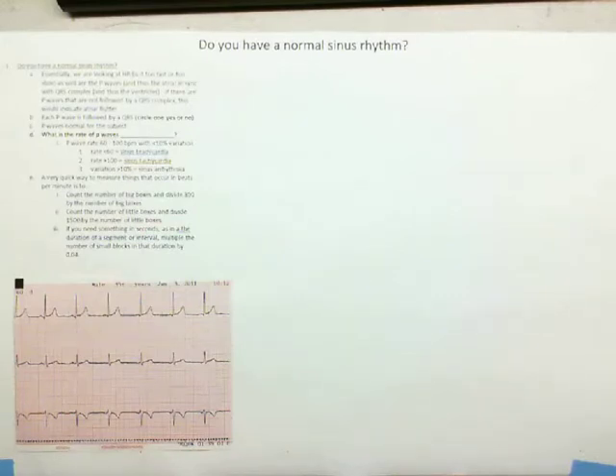Often in medical testing, there are no black and white answers. It's rare that something directly means this — there's cleverness and ingenuity. We've got to figure out what's going on inside this black box by using any trick or procedure we can. ECG is a great example of that because you hook up some wires around the heart — it could be on the arms and the legs — you watch this electrical tracer go across the heart, and you can figure out so much about heart function by recording this ECG.